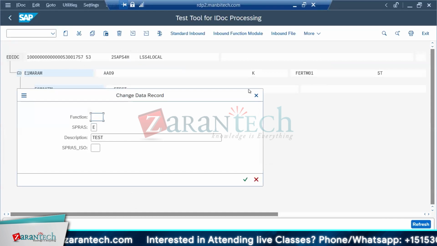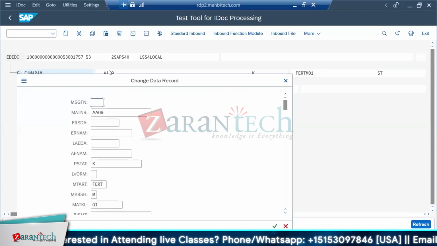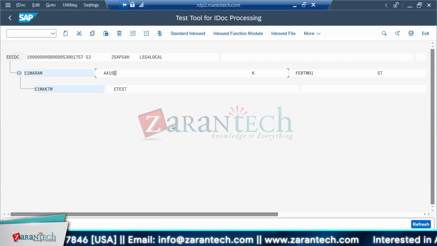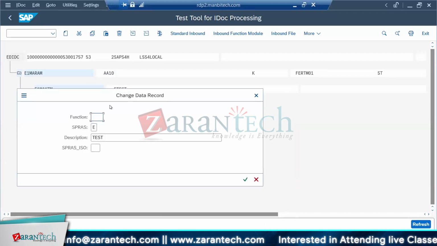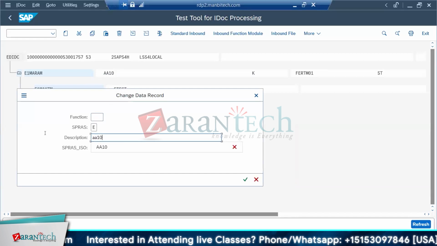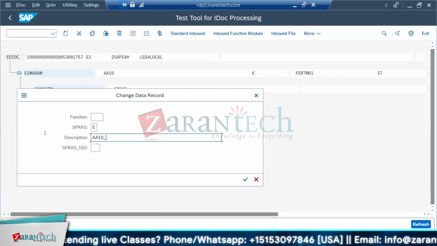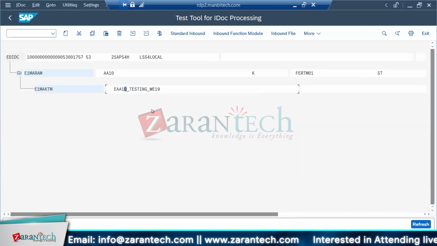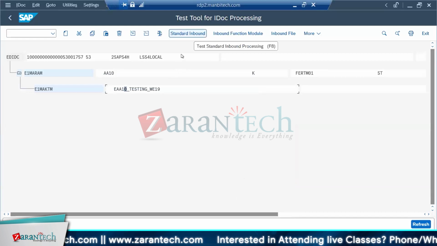For example, I want to make a change now for AA10. Okay. Let it be like this. And then I want to do a change here. I want to write AA10 underscore testing. Then I have to click on this field.